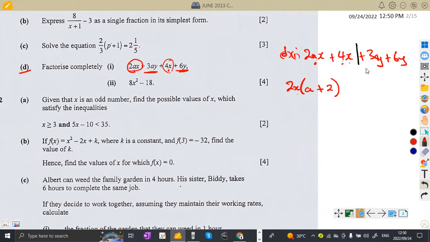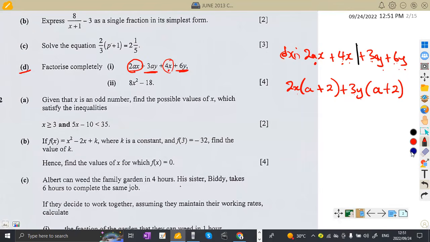Then we move on here. We've got 3 is common versus 3 and 6 here. So plus 3, y is also common. So it's plus 3y. Then we can divide 3ay divided by 3y here. We're going to have a. As you can see, 3 and 3 will cancel. Y and y will cancel. You remain with a plus 6y divided by 3y here. 6 divided by 3, that is 2. Y and y, they will cancel each other. So we are going to remain with a plus 2.